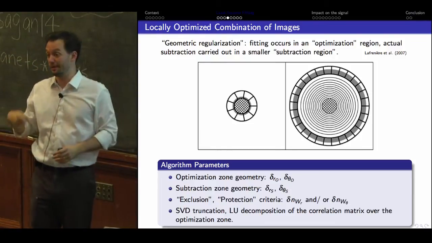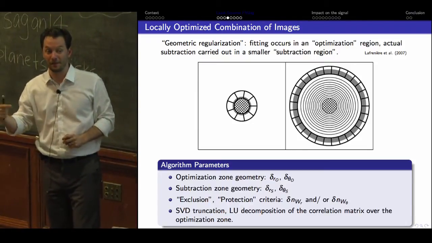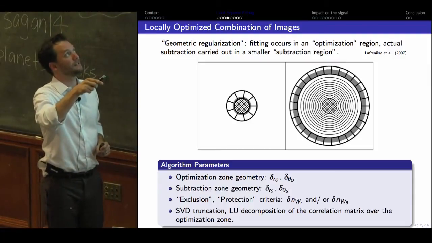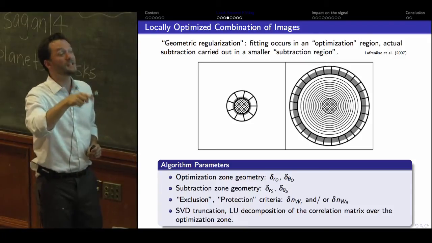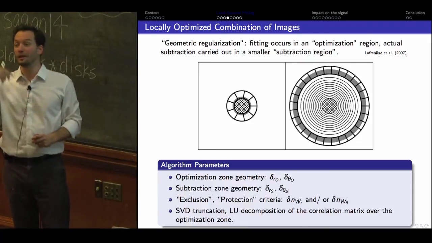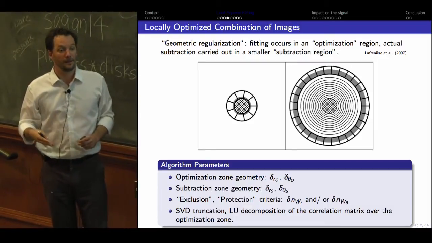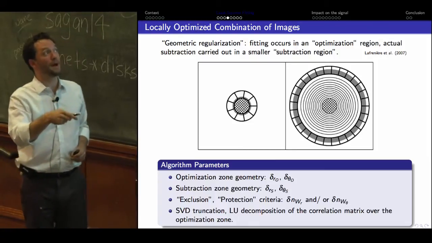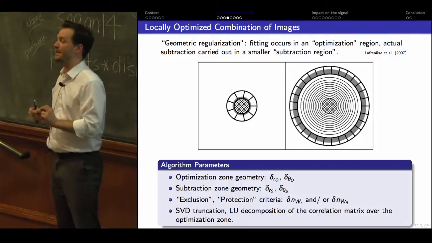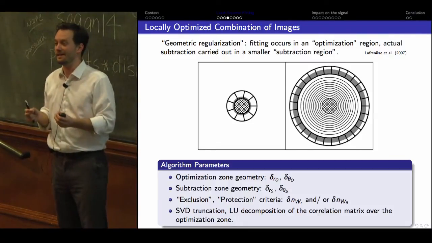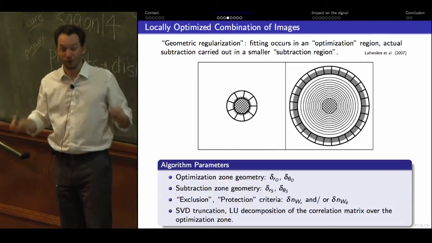But then the subtraction part, where you're replacing the empirical model of the PSF that you've built, you're only replacing it in this gray area here. And you're marching along your entire image. And this by itself prevents you from being in a lot of the pathological cases where you're subtracting all the signal or you're fitting all the signal. And of course, one of the drawbacks of doing this method with small, what we call subtraction zones, is that the hypothesis you're testing is: is there signal in a small box? So you're giving up on disks, but you're going to be really good at planets.